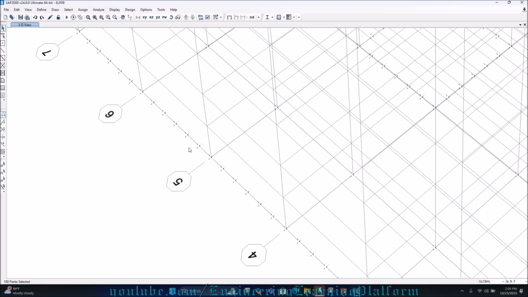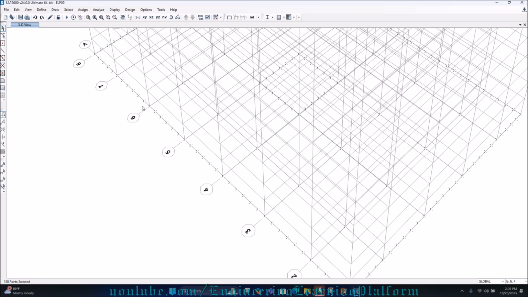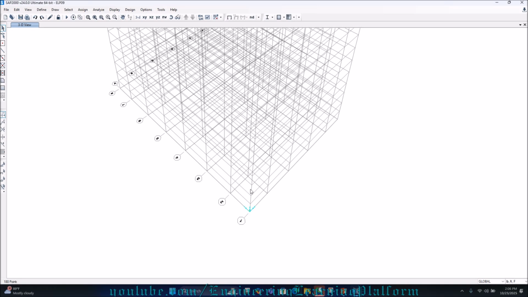They should be assigned restraint, because see the reason why all these points have been selected is we have walls, and since we have meshed our walls, at every point now we have to assign the joint restraint. So that's good. Previous selection.